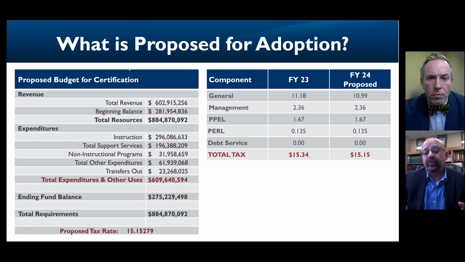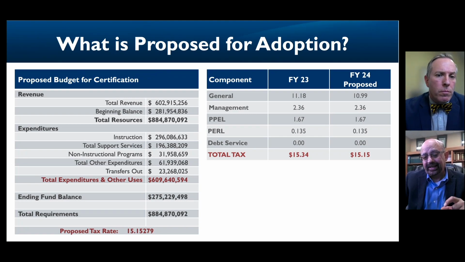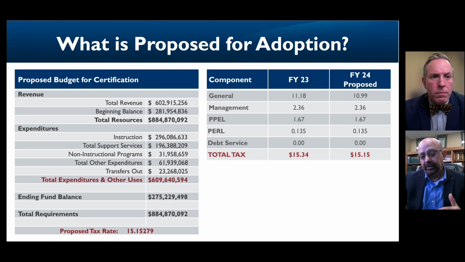The property tax rate, which is the set of columns on the right-hand side, for FY23 or the current year was 15.34, and this is reducing to 15.15. And the big decrease that it's driving in the general fund is because the budget guarantee which we had in place for FY23 is no longer in place in FY24, because the drop in students is lower than what it was in the previous year. There is a statute in the Iowa code which says that if the total amount of general fund dollars that a district receives when compared to the previous year is lower in the current proposed budget year, the state gives a 1% increase. And that 1% increase is going away because the drop is less. And the SSA, which is also, like I had mentioned, 3% compared to 2.5% in the previous years, makes us not get the budget guarantee. So the tax rate's more or less flat, a little bit of a reduction for the benefit of the community.